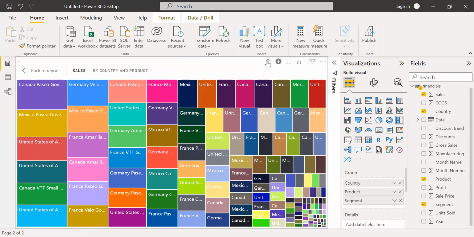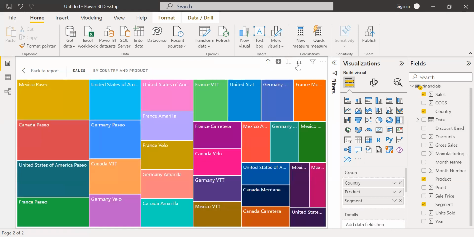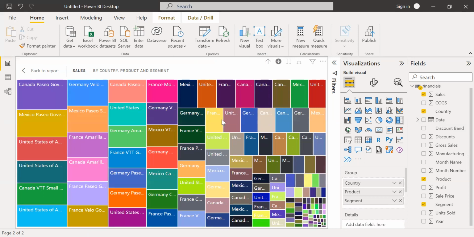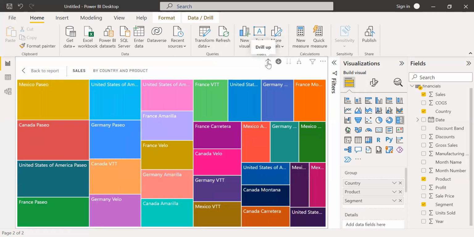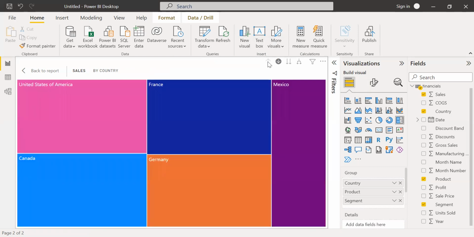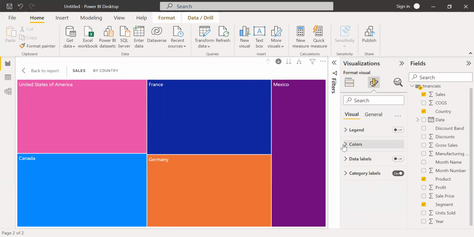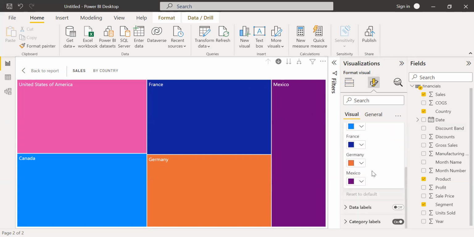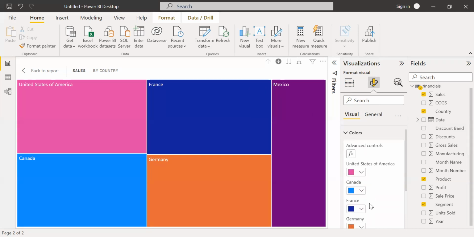Okay. What does the color denote here? The color is random, I don't think it denotes anything. If you're asking whether the color is a gradient, I guess it denotes the sales value by country, product, and segment. But there is no gradient of that color, because all the values are different. This is just the color of the countries.